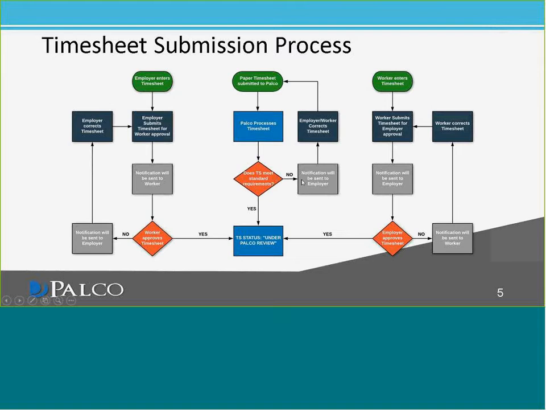So to avoid this, please follow all the recommendations I gave you a few minutes ago. If we reject your timesheet, the employer needs to correct it and resubmit it to us. Then we check it one more time. If the timesheet is okay, we approve it, and it will be sent to under PALCO review. So that's the process. Okay? That's the process.